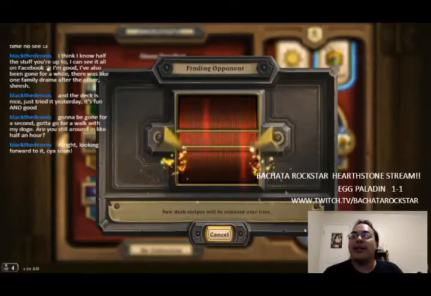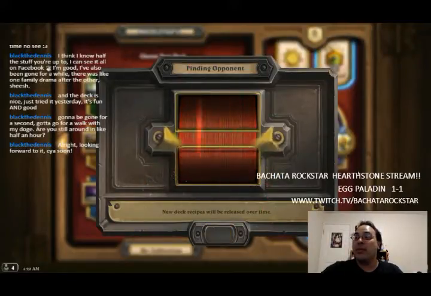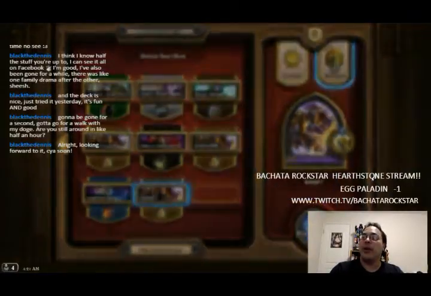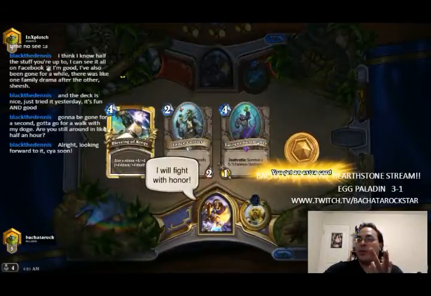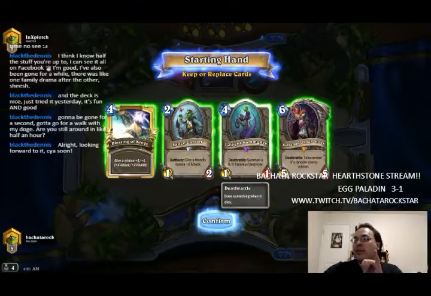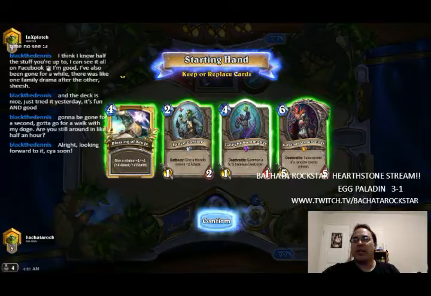Let me take a look at my deck tracker here, see where we're at. We are 55-31 with this deck. So we're doing good. And we are also 2-1 with it now. Wait, 2-1? No, we're 3-1. Right, we beat the Freeze Mage. We beat the Druid. And I want to say we beat the Warrior, and then we lost to something else. I think we're 3-1. I forget.